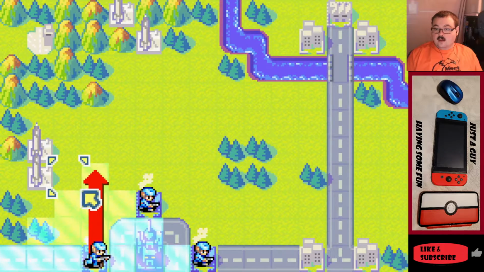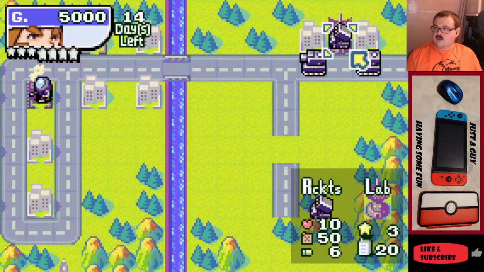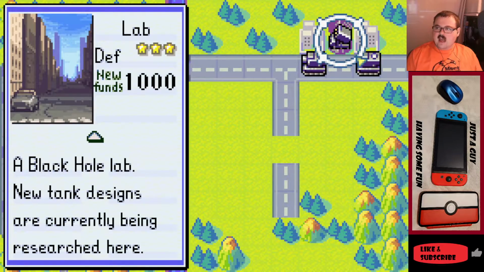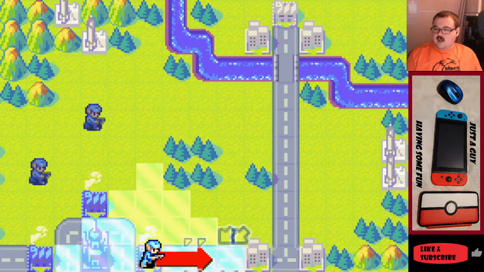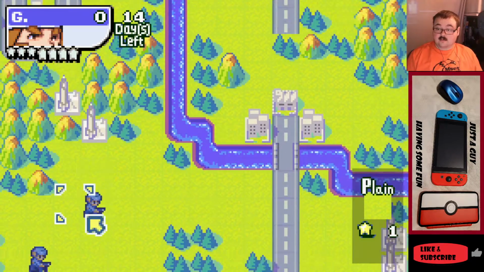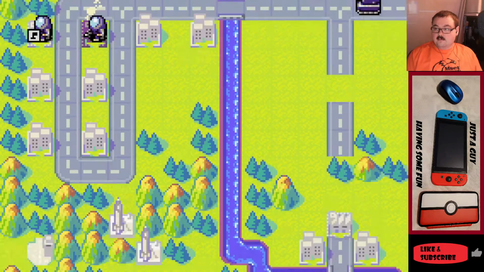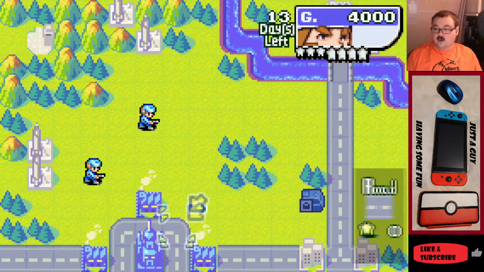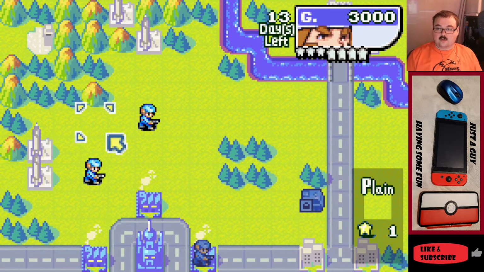Okay. So we clearly need to start up here. Does a lab heal you? I don't remember if labs actually give healing or not. Anyway, we want to build an APC for sure, because we want to start running up here and capturing this base. So that's what we're going to do. Still just infantry, that's fine. So yes, we want to get this over here. We're still going to build an infantry so we can start capturing these 2, and then we can start going over here and using those silos.